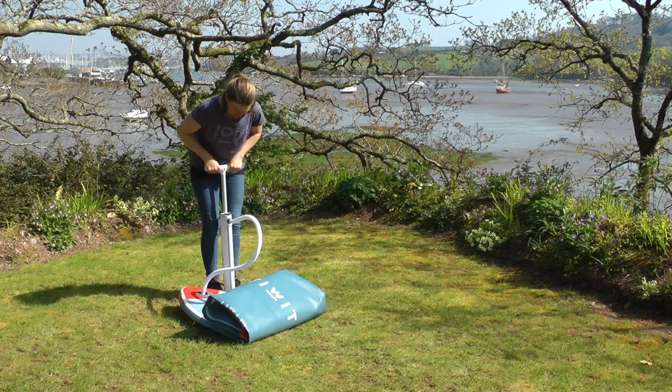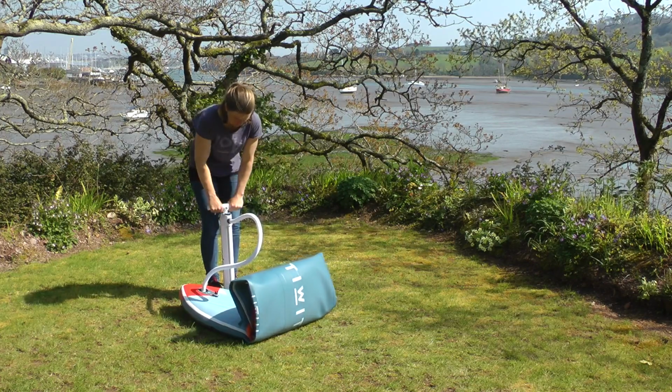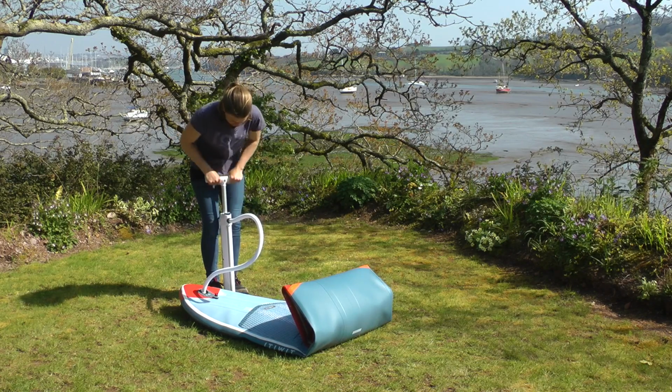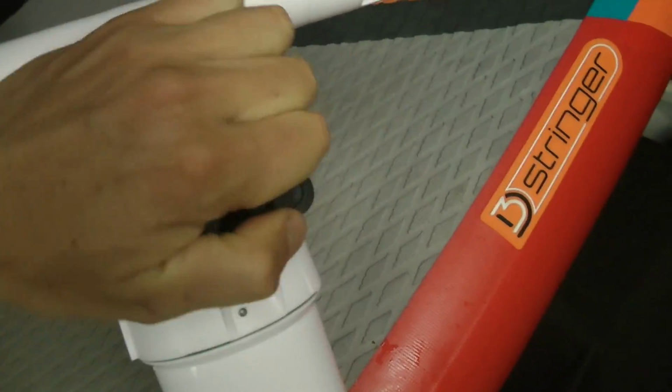The Bravo Super is one of the simpler pumps. It works on an upstroke and a downstroke, but they really looked at the size of the chamber and the height of the chamber to make it as efficient as possible, and then you can switch the valve over at the back, and then you can just pump on the downstroke.